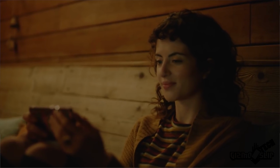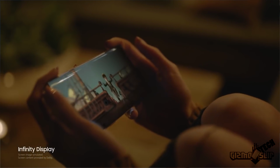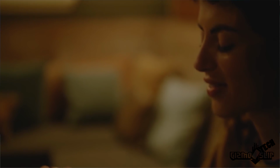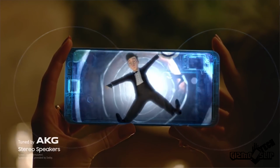Now, which of these two devices is going to be better for consuming media, playing games, browsing the web? The better entertainment consumption device is definitely the Galaxy S9 and S9 Plus. Not only is the screen a little bit larger, but it has a better aspect ratio for watching videos and playing games. Now, both the S9 and the iPhone X have dual stereo speakers, one on the headset and one on the very bottom.